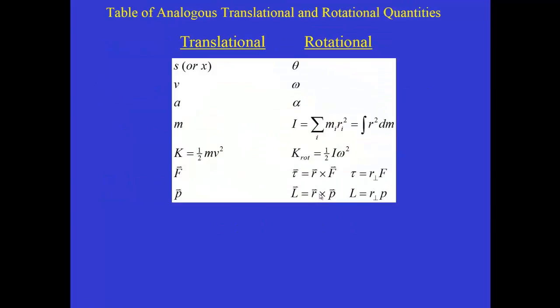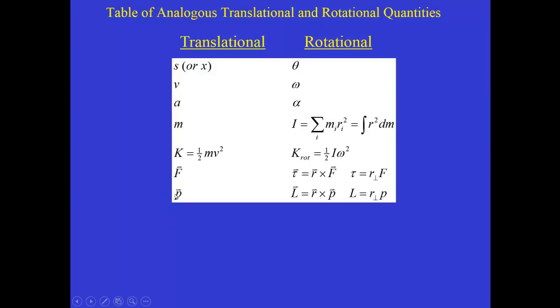Alright, now we have basically filled out completely this table that shows us the relationship between various quantities that describe translational or linear motion, and then the corresponding quantities for rotational motion. And you'll see that the last two that we've done in just the last couple of days, we've talked about how force has a rotational counterpart that we call torque, and the torque depends on not only the direction of the force, but where the force is applied, which is what the r vector tells us.